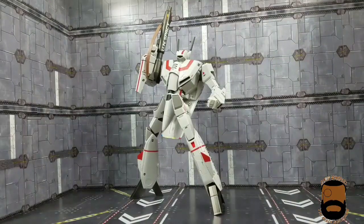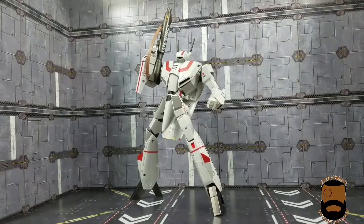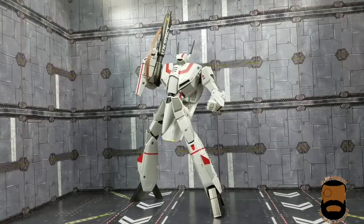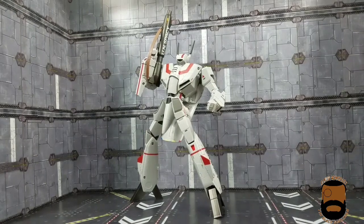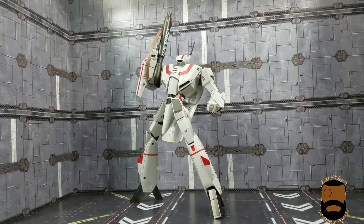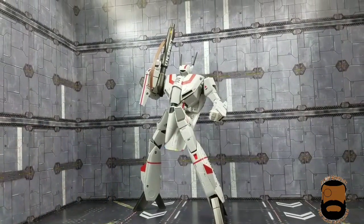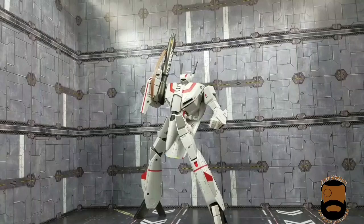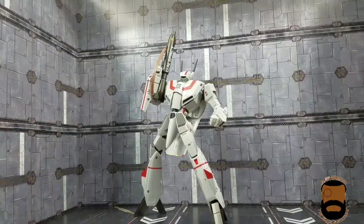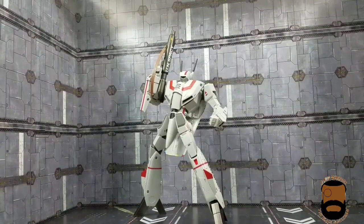Time for my final thought. Although I didn't show transformation, so part of me wishes I probably should have. I have to go with my negative first. The only real negative with this thing is that going to Batroid or Battleoid mode is not fun. It's really not fun. The design of this thing is very simple, but getting it to the Batroid mode, it's not fun. Gerwalk Guardian mode, that was fun. This mode here, not fun. But plus side, that's my only real negative.